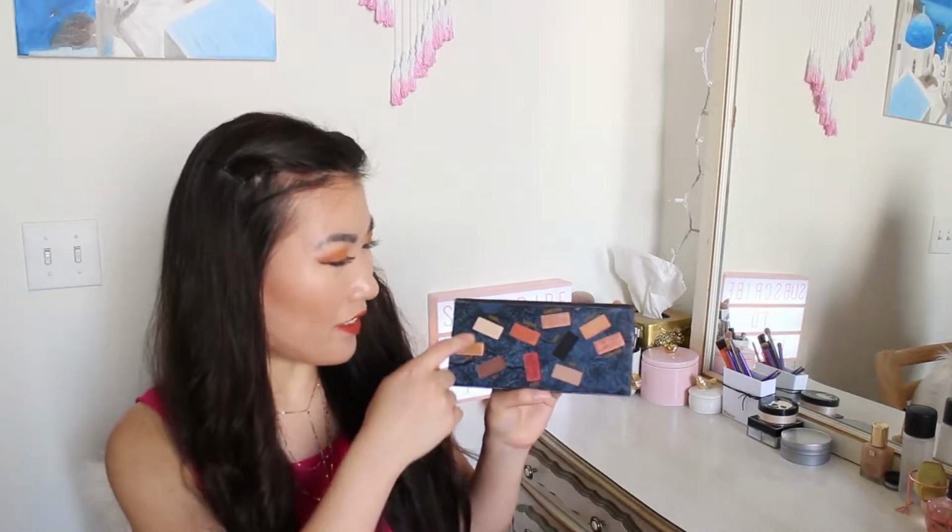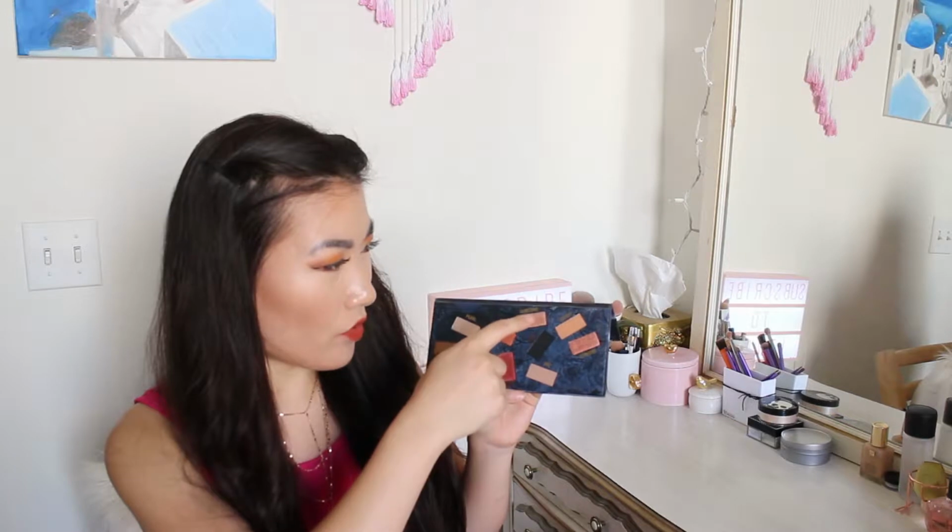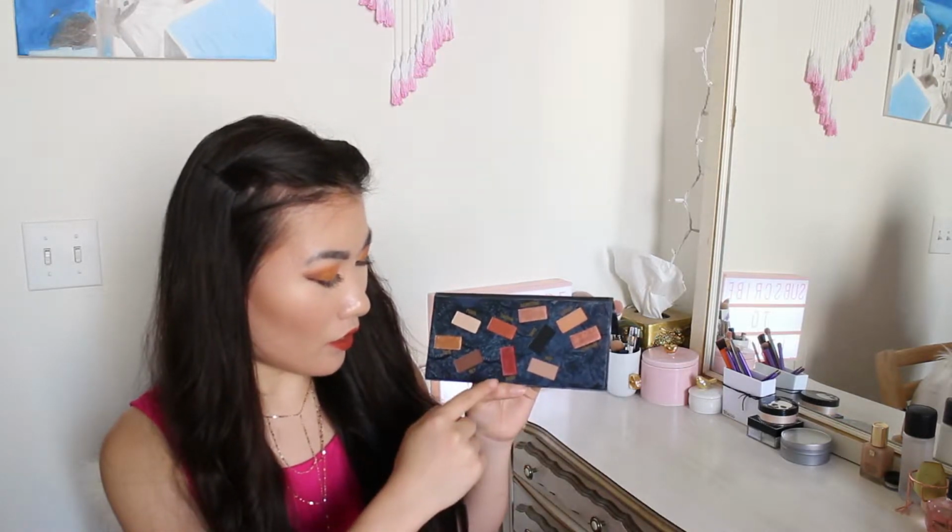Oh, and one thing about the names, you can see pearl, crown, gemstone, locket, diamond, map, key, ruby, coin. I feel like they really put their passion and design into this eyeshadow palette. I mean, they could just use a very generic packaging style instead of creating their own molds. I believe you have to spend extra money for that. Yeah, so this is the eyeshadow palette I purchased from Ulta this year so far, and I'm pretty happy with that.